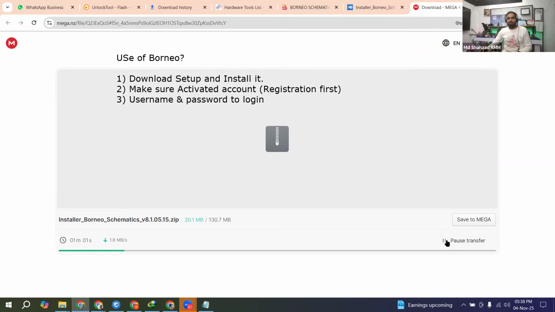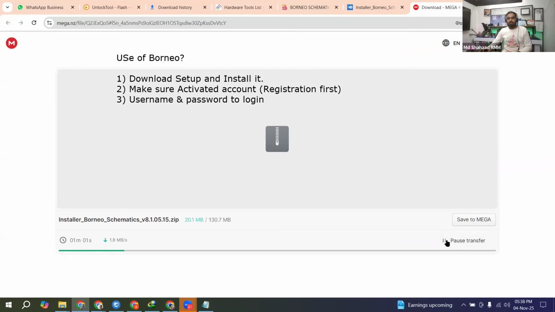After installation, you get the Borneo schematic icon on your desktop screen. Double click on the icon and it gives the interface of Borneo. Make sure you have connected the internet on your system.